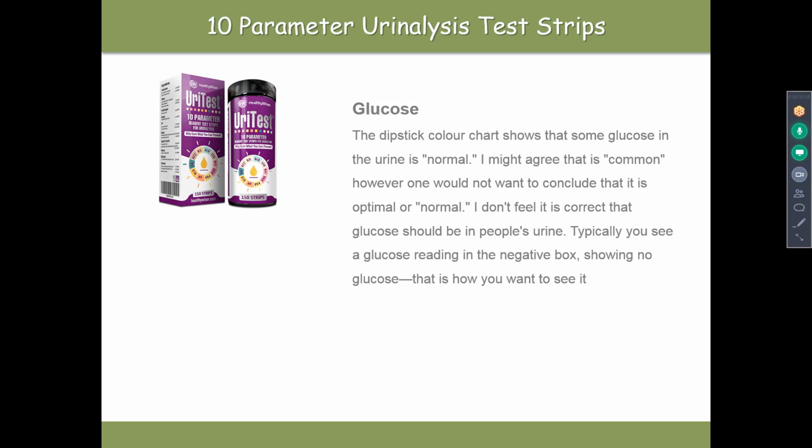So, we shouldn't really be seeing glucose in the blood. It can be another indication of issues and whatnot. It can just be another marker. I mean, we do blood glucose levels anyway, and that really gives us what we need. But this test has the glucose as well.